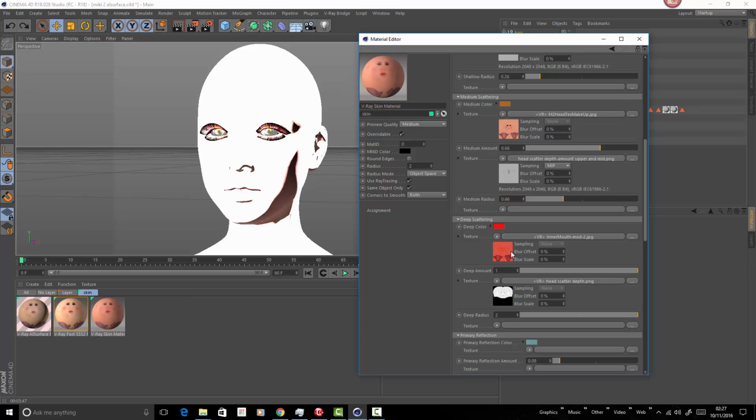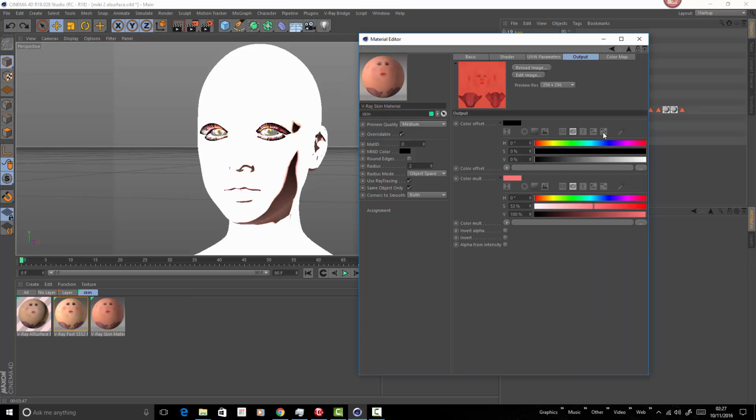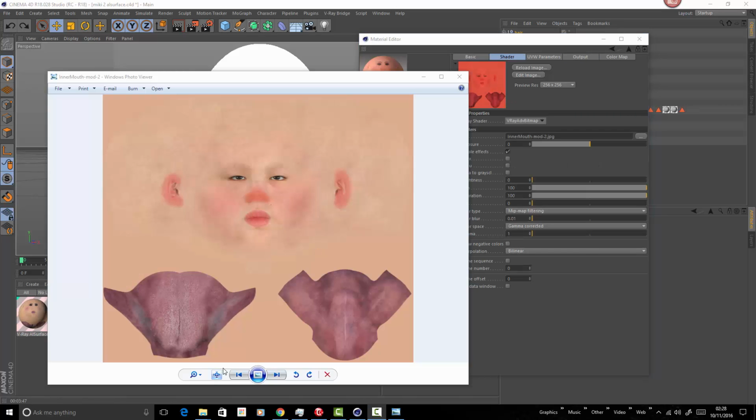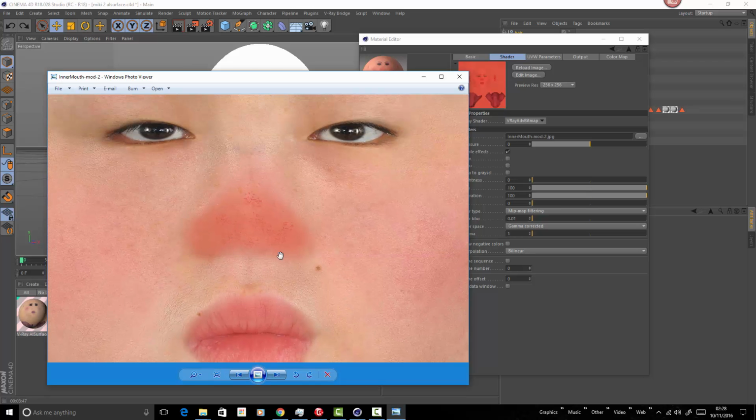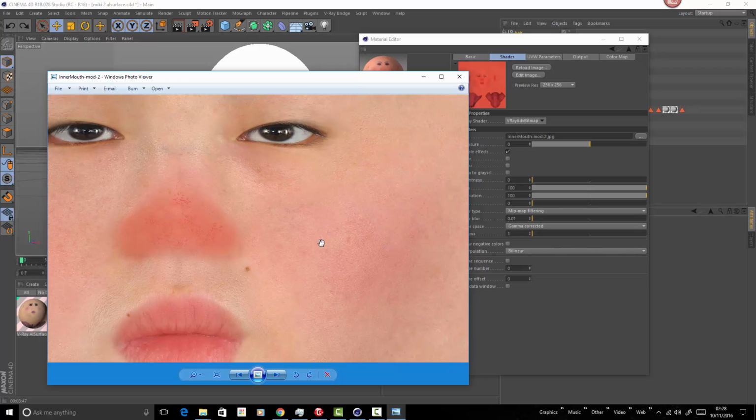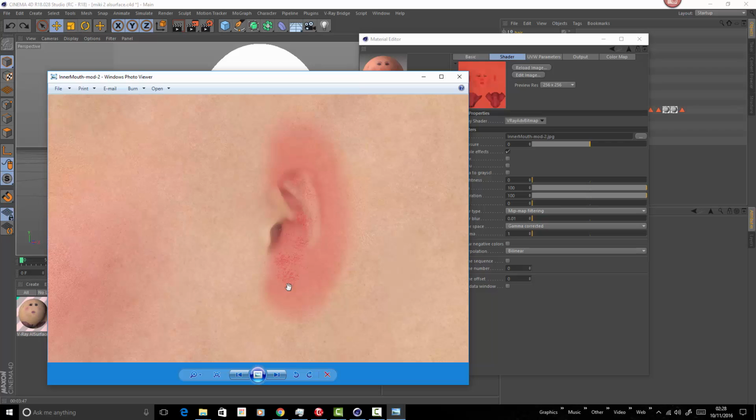Now, this brings me on to the subject which I really must bring out. I'm just going to locate this image so you can see this. What you can see that I've had to do with this is apply a tint of slight pinky, dark, reddy colour to the nose and to the ears.